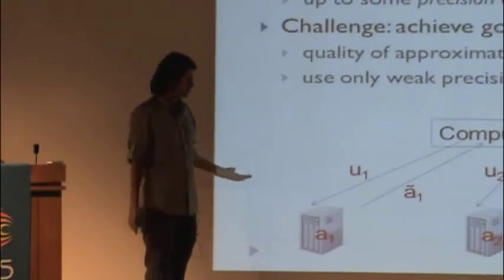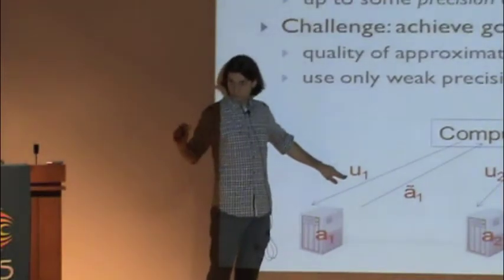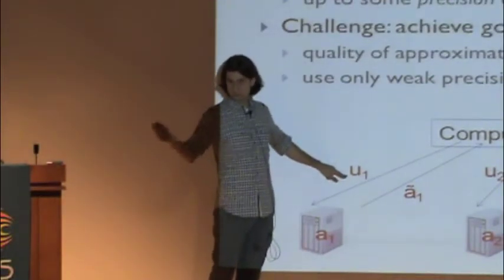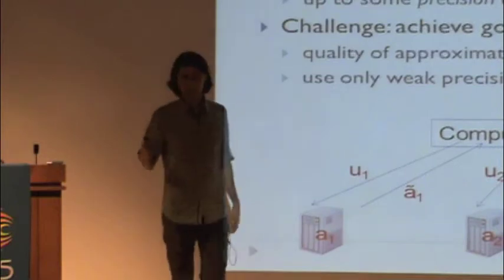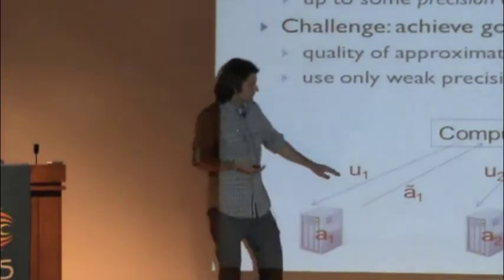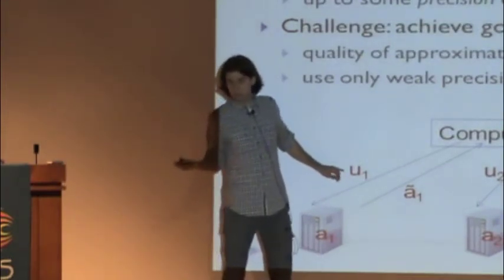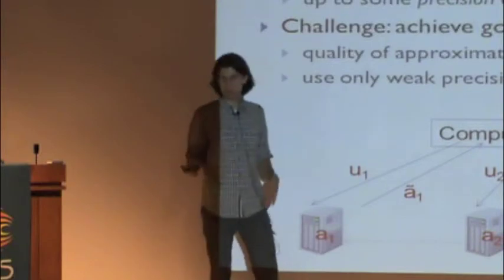I mean, a trivial solution would be to go to each one and say, putting all the UIs equal to zero, give me precisely that number. Right? So, I mean, we didn't get far. So the trick here is to say that we want to get a good estimate, but by requiring very coarse precision.